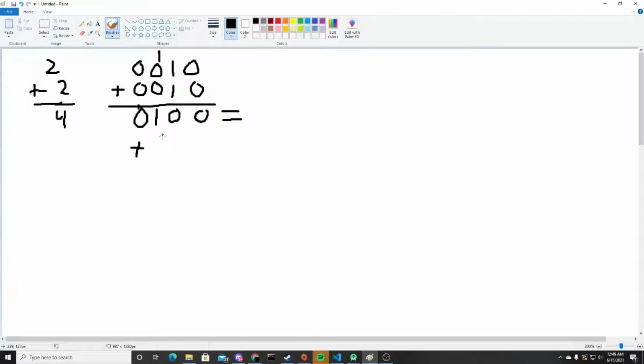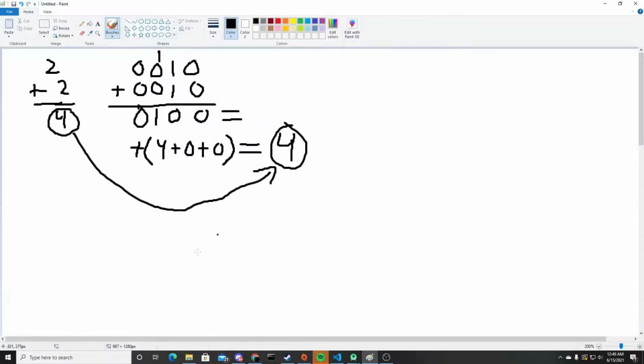We know that there's a 1 here in our fours place, which means that we add a 4 here, and then we put a parenthesis there. Then we have a 0 in our twos place, which means we add 0 to the number. And we also have a 0 in our ones place, so again we can just add 0. I'm putting this in parentheses to separate it from the positive sign here. And so ultimately this would just equal 4, which is exactly what we were looking for, because 2 plus 2 equals 4. In binary we do the same exact addition and we come out to 4.